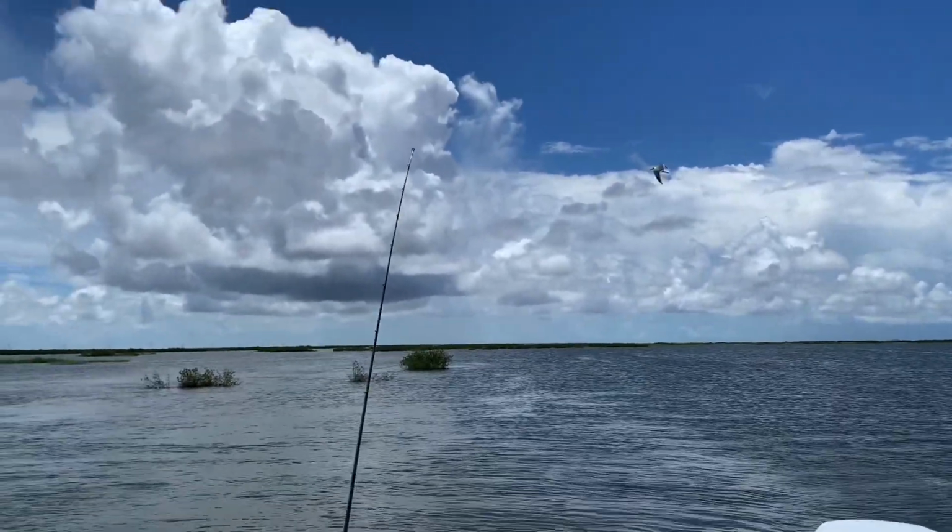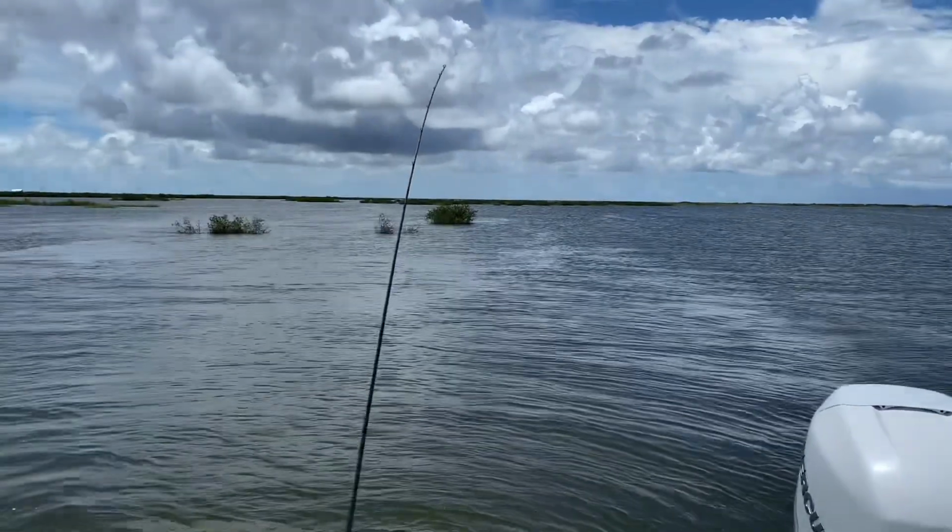Look at that pole bending. He hooked himself. Stay tuned. Let me get this fish off. I just missed one trying to give y'all some tips right here. That pole just bent in half. Oh my God. What I was trying to explain right here, to kind of tell you what's going on, to give you a good idea if you want to catch some fish around the island.